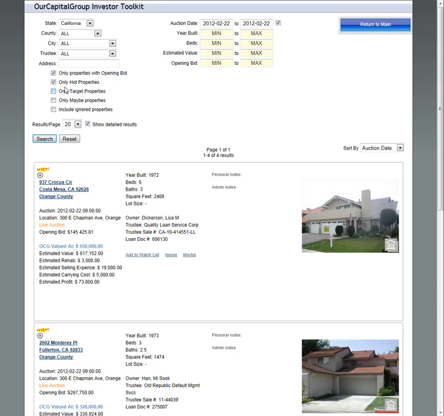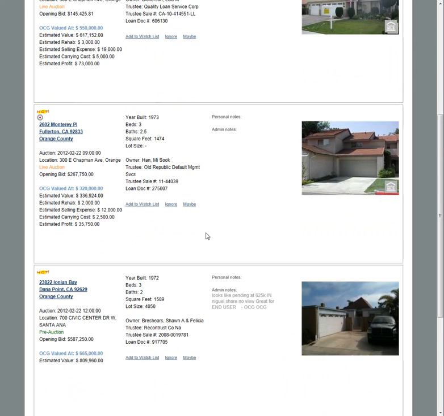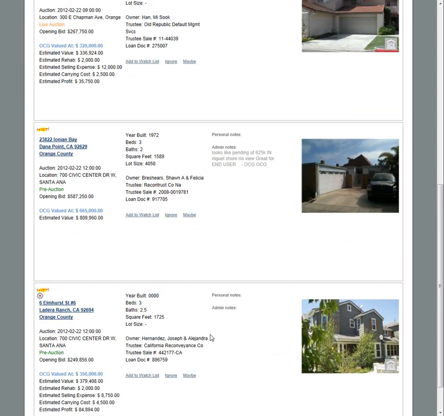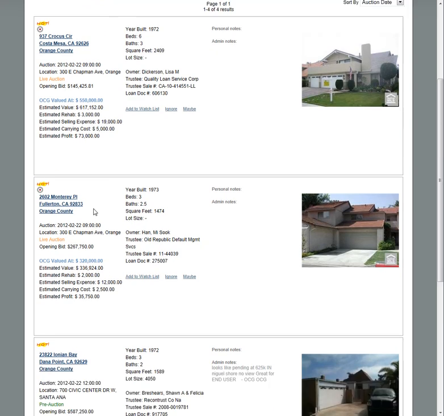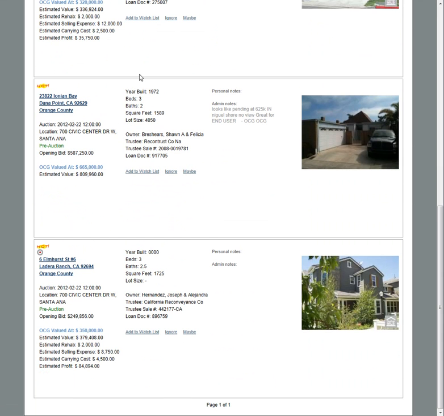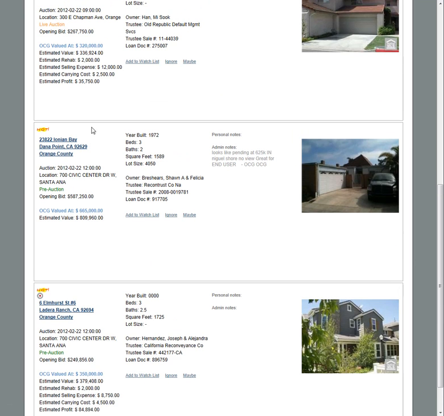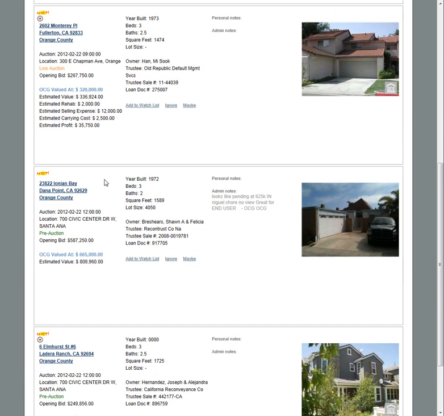If you look at auction in California, it is every day. What we do for clients is that we make it easy, where we've already sifted through all the properties that are coming, and we've picked out those properties that we think are hot, and targets are properties that we're going after as well. But as you can see, there's this property, for example. This property is still hot, especially for an end user, but wouldn't be a target that OCG is going after for a flip. But what a great opportunity for somebody that is purchasing a property in that area that may be able to get in way underneath market.